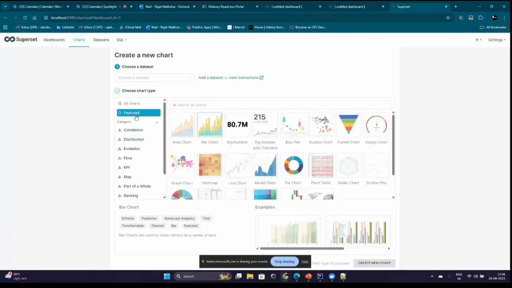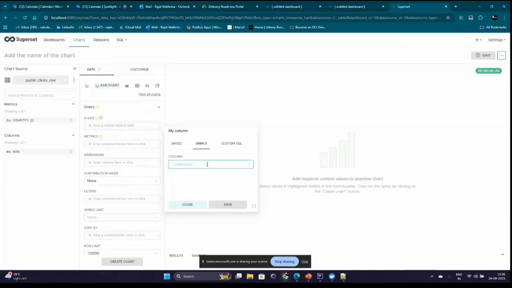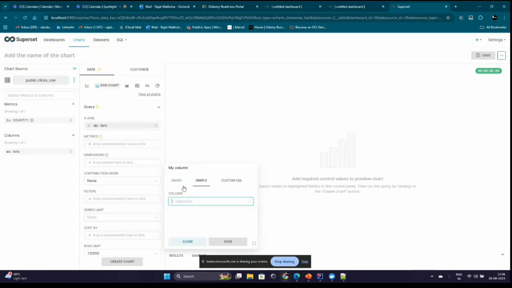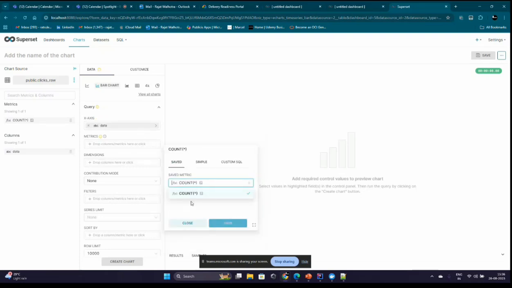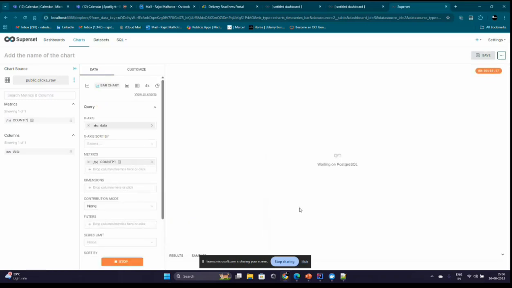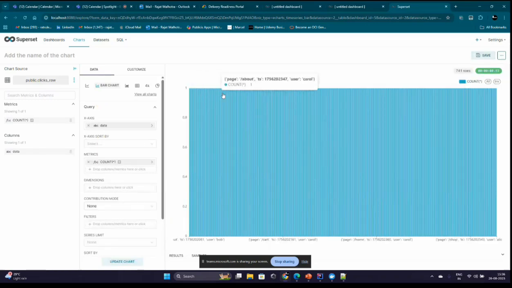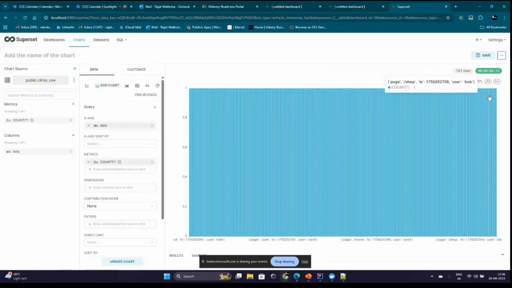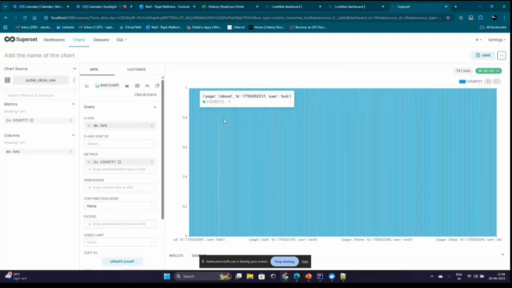I select clicks raw, create a new chart out of it, select the column called data because it's only got one column, it's JSON, it's not got that structure. Then I select my metric as, say, count star, then create chart. It's going to make no sense. Why do you need this chart? If you've got a JSON that you can make sense out of and create a dashboard out of, then you can probably do it. But I think you'd still have to structure it to create a dashboard that makes sense.